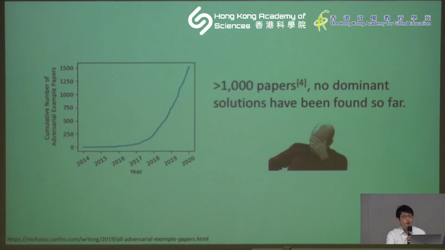So how to deal with this? Well, it's still an unsolved problem in my personal view. Perhaps others have different opinions, but in my personal view, in the past 5 or 6 years we can see exponential growth of papers on this area, more than 1,000. There is no dominant solution so far. It's becoming a game between cat and mouse. If you have a more advanced defense, I have a more advanced attack. You can always find adversarial samples.